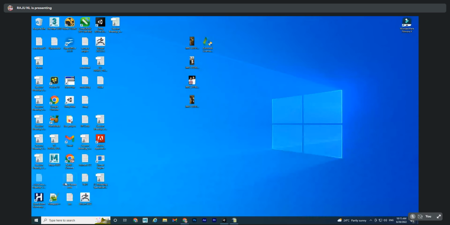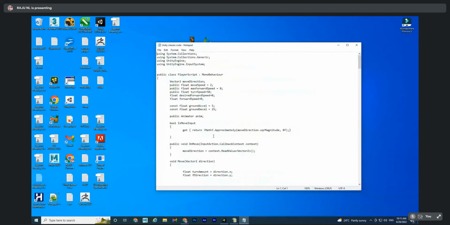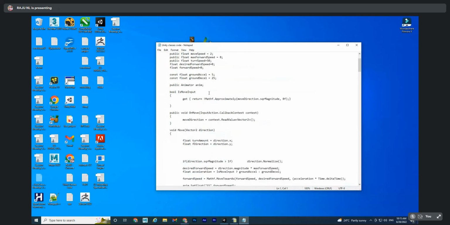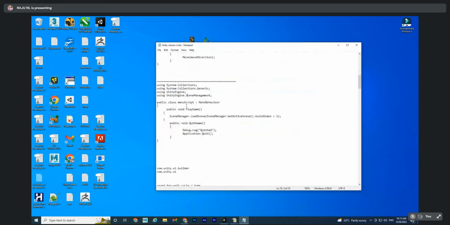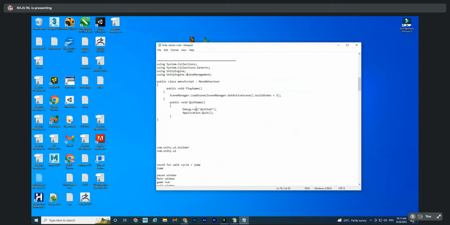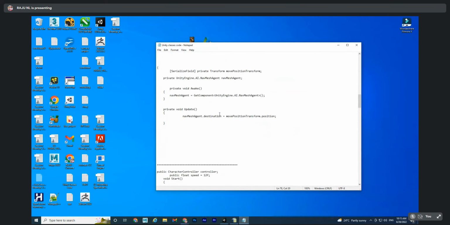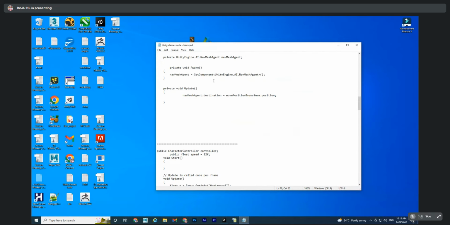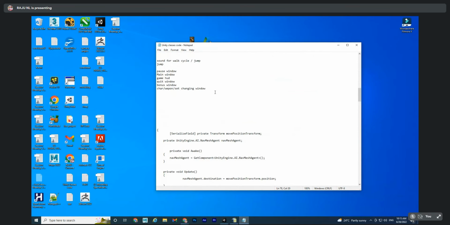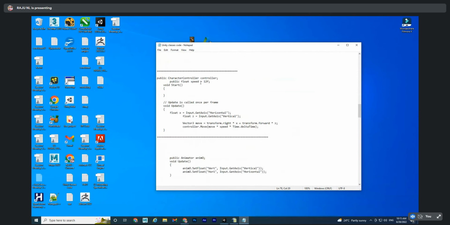These are Unity classes, and we are different. Not this one. Collection, play game, this is for canvas. Again, this is for going to another level, this one we are using. Character controller, public float.